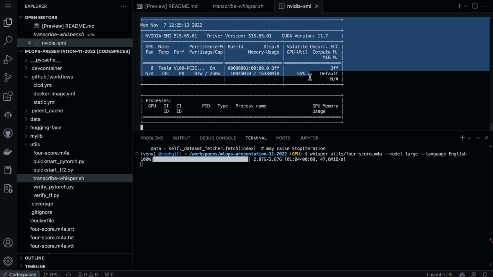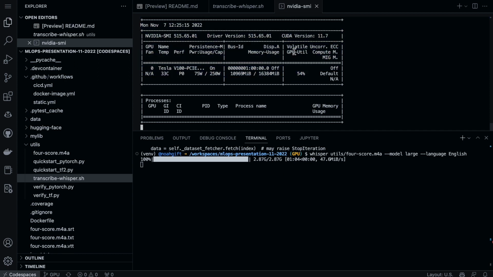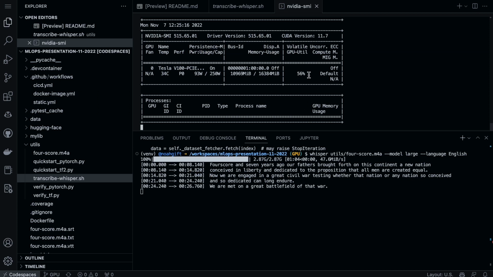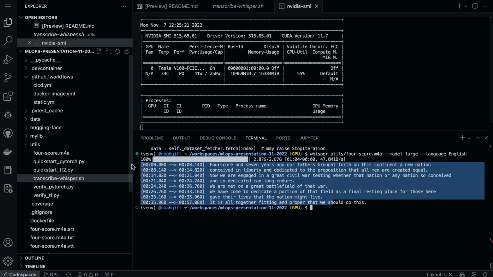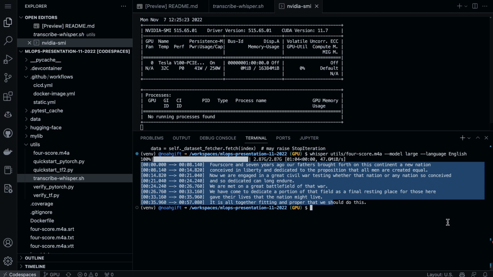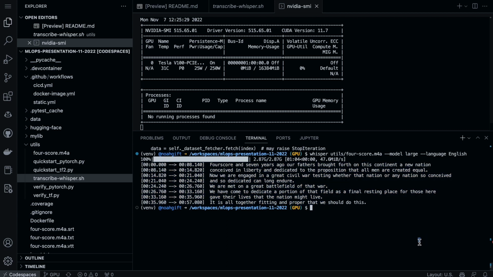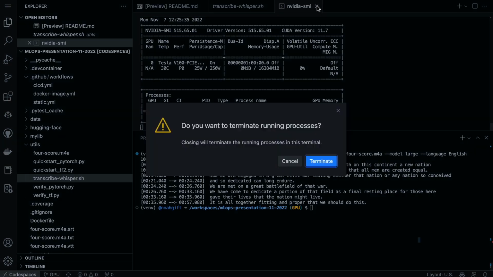See, the GPU is now getting saturated here, or at least it's heavily utilized, and we can see that it's taking some text that I wrote and was able to transcribe it very, very quickly, because it was able to use the GPU. So we know that this environment works. These are all the steps that I would recommend to make sure that your environment works.